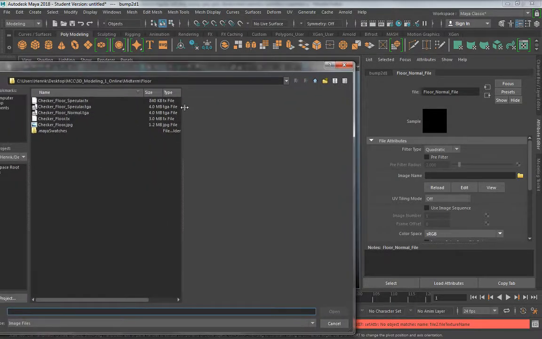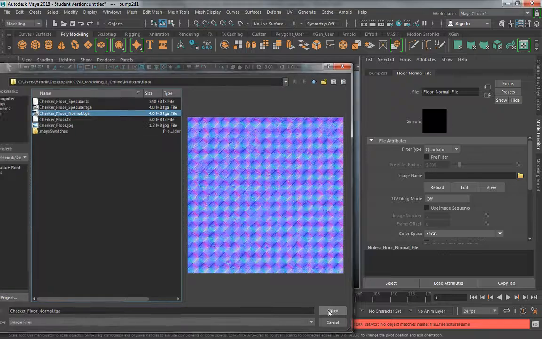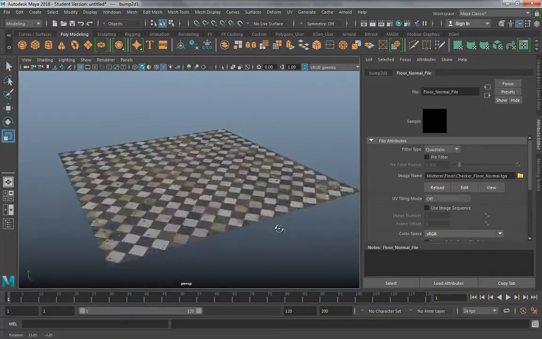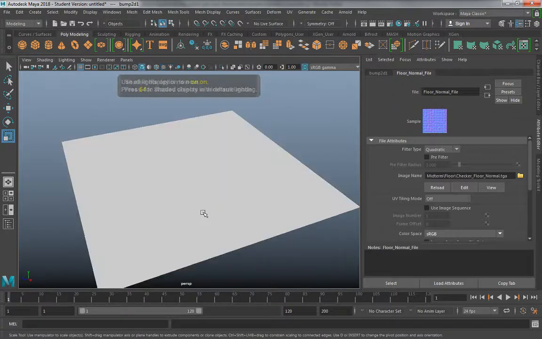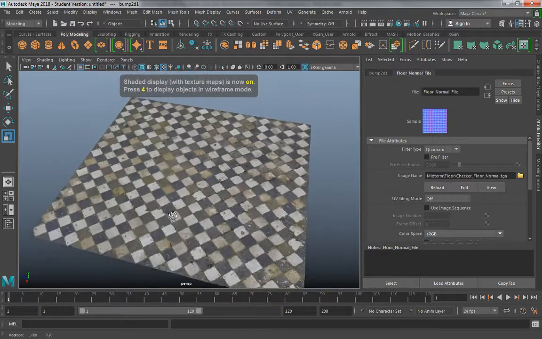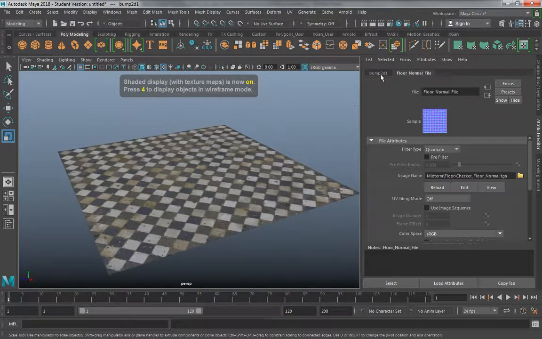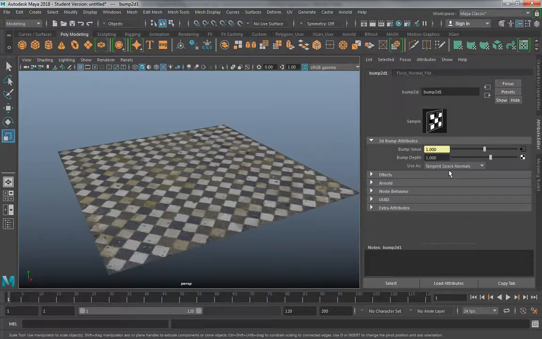I had an error. Floor normal. There it goes. And there we go. So make sure that this is tangent-based normals.